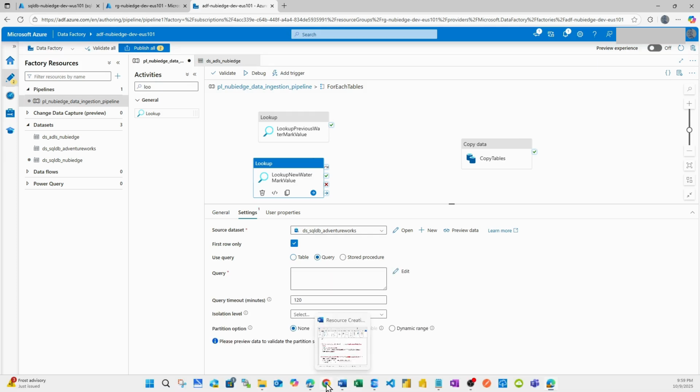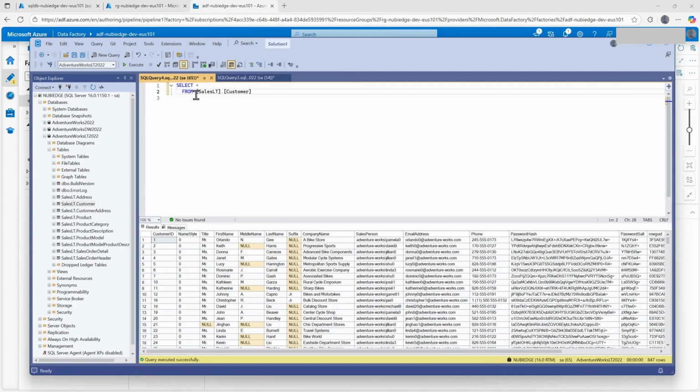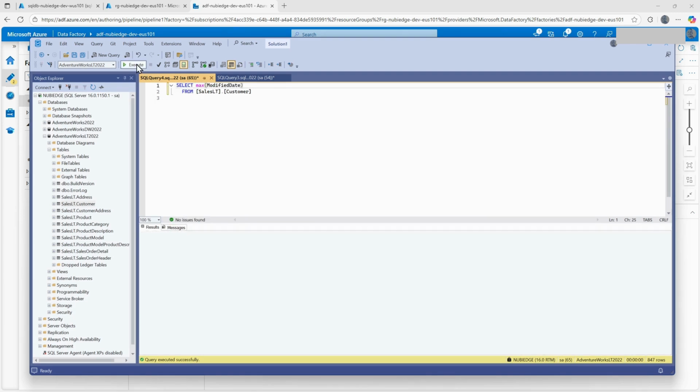So if I go to the on-premises SQL Server here, for example, for customer, I have that, but I have to choose the max modified date. Sorry, modified date. This is as, let's say, new watermark value.